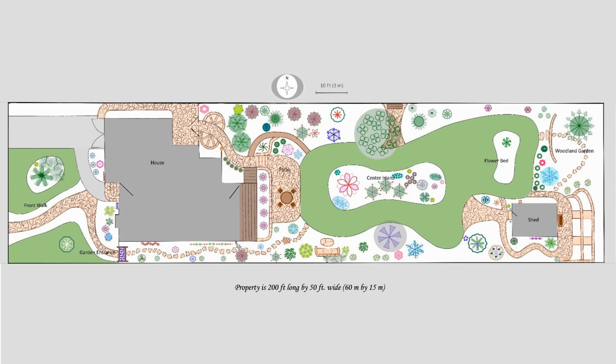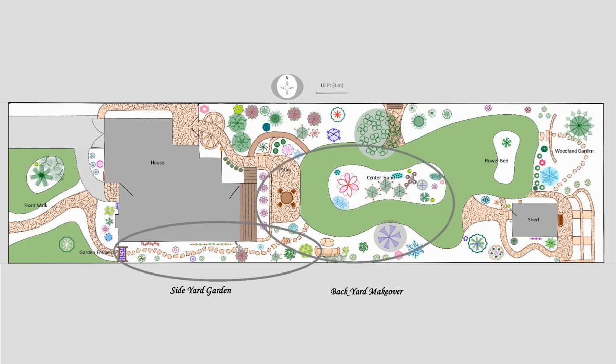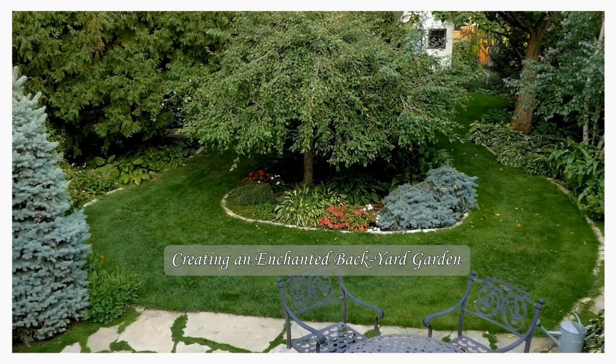For perspective, this is a bird's eye view diagram of our property, landscaped as it is today. The tan shapes are stone hardscape, colored shapes represent trees or shrubs, the solid green is grass, and the white space is either perennials, annuals, or mulch. The project I'll cover in this video is the narrow garden to the south of our house. It's actually a follow-on to a project we completed a year earlier, our backyard makeover. If you're interested, check out my video on it.